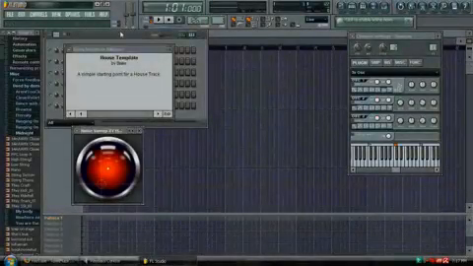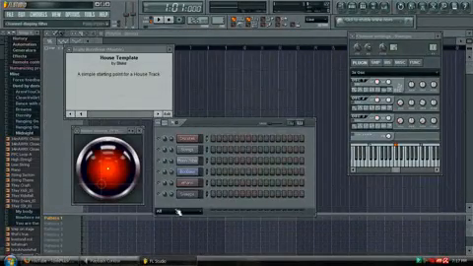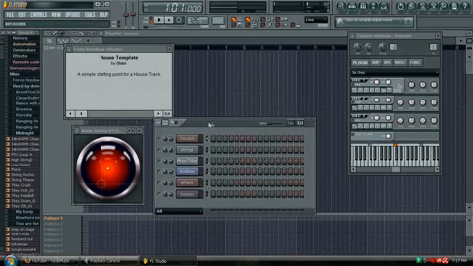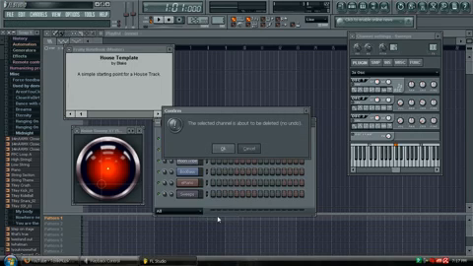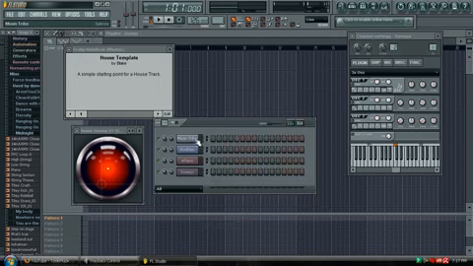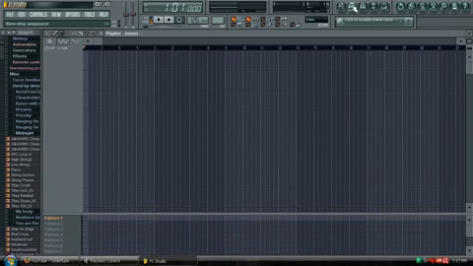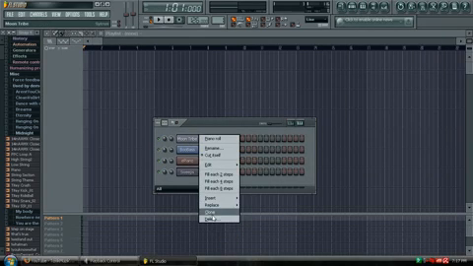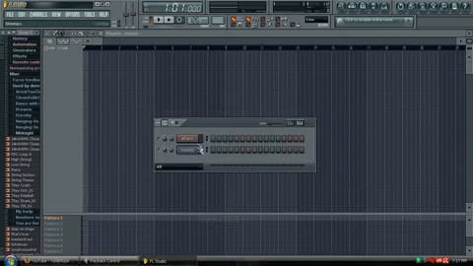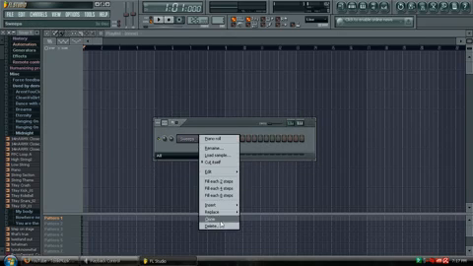Okay, so in this tutorial I'm going to go over how to make a Benny Benassi type sound just from using your basic FL Studio stuff. So no other third-party plugins, no other third-party samples or VSTs, just starting from FL Studio, the basics. And I'm going to upload the FLP as well. If you need help with that, you'll have the FLP to look at and even use for future songs as well. So what we're going to do is I'm just deleting all this stuff because we don't need it.